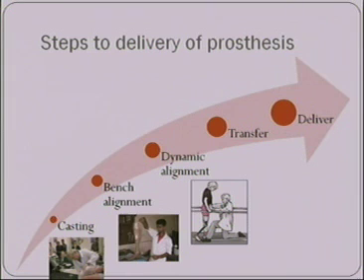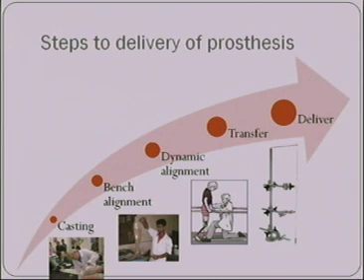And the next phase is we have this prototype prosthesis now that's been dynamically aligned and fits the patient well. It needs to be transferred. So we're going to transfer the relationship of the socket and the foot, and maybe a knee if it's an above knee or transfemoral level, to the new and final prosthesis that the patient is going to get.